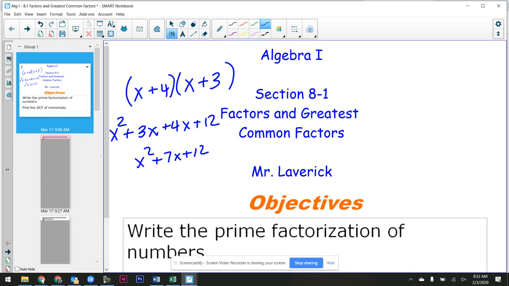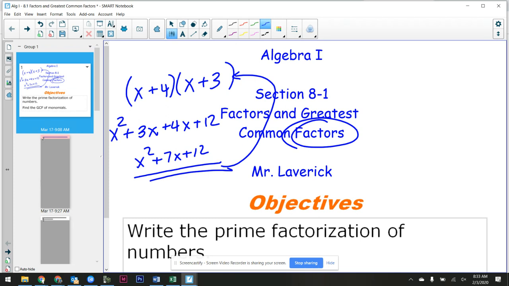In chapter 8, we start here and go there. We say, okay, how do we break them apart? That's chapter 8. Maybe you're thinking, I multiplied these together, so what would be the inverse of multiplication? You'd think it's probably division. It's not exactly division. What we're going to be looking at is factoring. The process of factoring is a lot like division because we're pulling things out, separating things out. So it's going to be a lot like division, but we're going to call it factoring instead. All of chapter 8 is factoring. We're going to talk a lot about factoring.